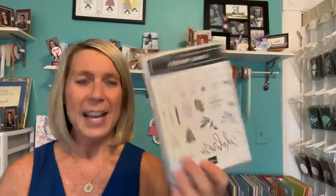It gets even better - if you bump your order up to $100, you get an additional five free cards from me. So a $100 order gets you seven cards, a PDF tutorial or embellishment, and your name in this drawing. One lucky winner - Miss Roseanne Lafreniere, congratulations! You are the winner of the Iconic Imagery stamp set. I'll get your five free cards, your two cards from Facebook Live, and your embellishment all sent out to you. Anybody else that orders still gets two free cards and the free embellishment or PDF tutorial.